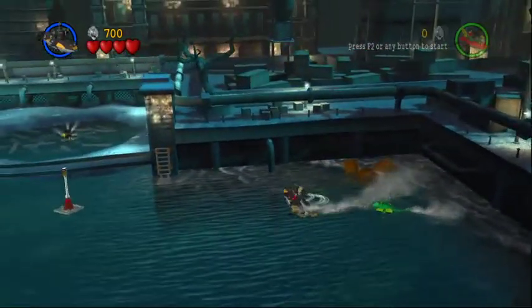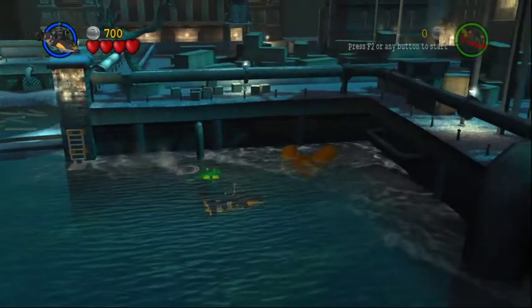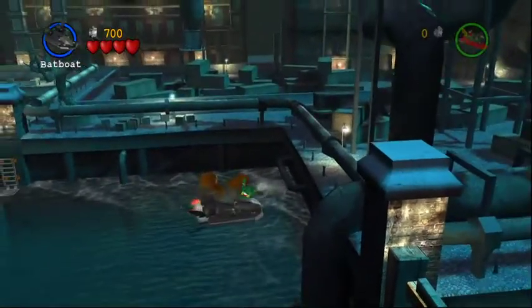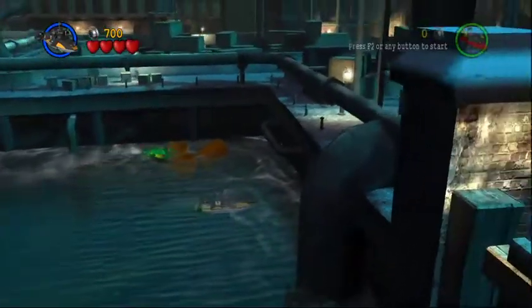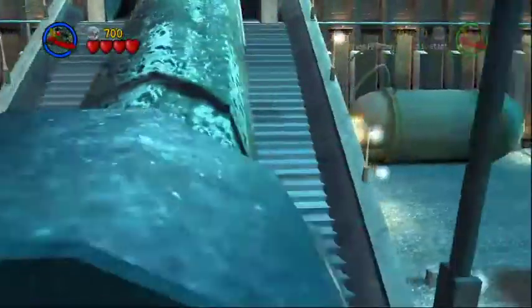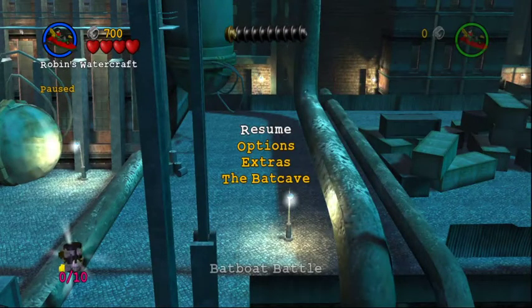And then it's a waste of a bunch of time. So you go under. And the small crocodiles make this really annoying. And then you get out of bounds. Switch to Robin. And one thing to be afraid of here is to go in bounds.